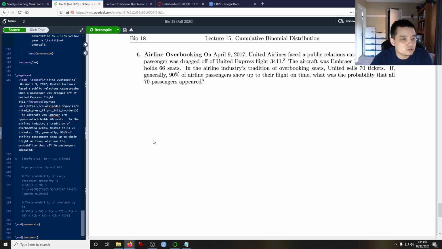So for many years, airlines would intentionally sell too many tickets. Not every passenger would show up. Most of the passengers that did not show up deserved a refund anyways. So it was in the company's best interest to sell slightly too many tickets. And most of the time, everyone's happy with that. It was just this one time when every passenger showed up, and it turned out that United Airlines needed the seats to move some of their own employees from one city to another, and they started dragging off passengers who were not willing to give up their seats, you know?